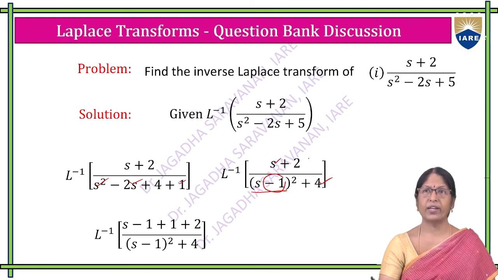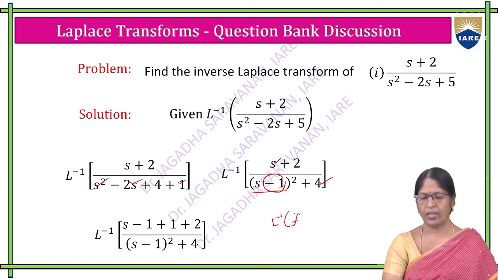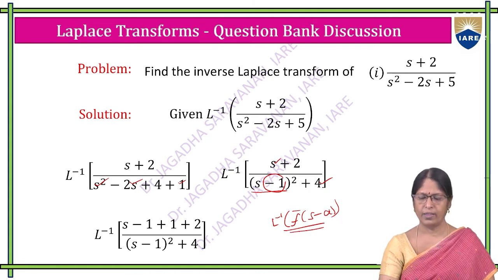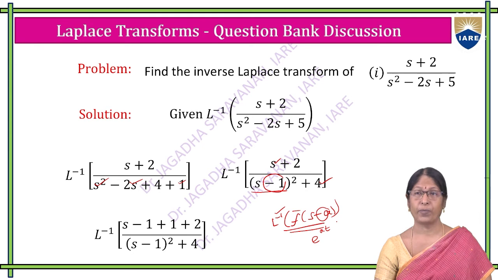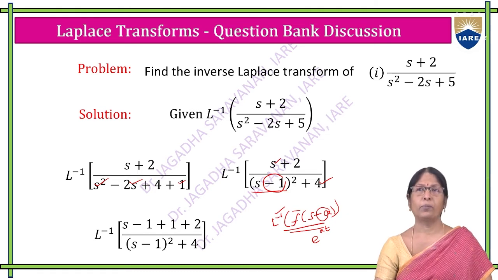The top, the numerator, also has s. If that s has minus 1, we will be very comfortable. That is L inverse of f bar of s minus a, in this format. This minus a purpose we can write as e power at, which is the inverse formula available. But unfortunately, this s does not have the minus 1. Mathematically, we can't suddenly introduce minus 1, but we can do it by balancing.